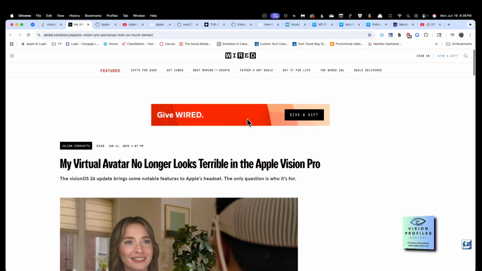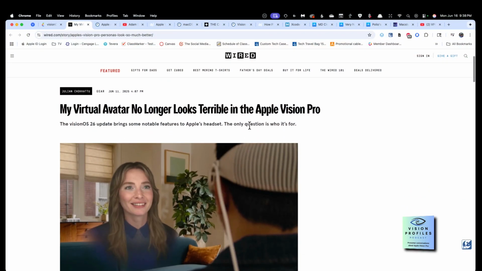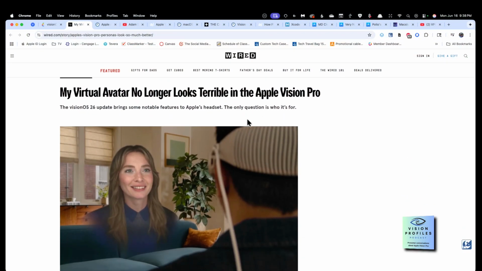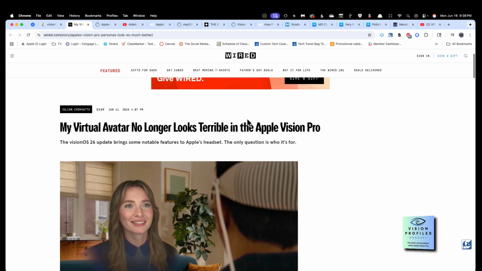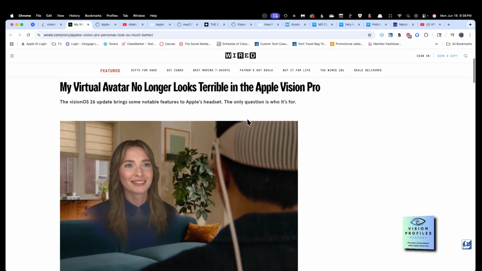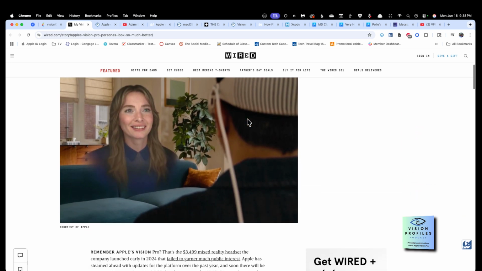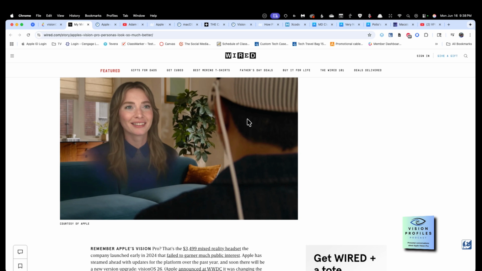We've got two articles about how my virtual avatar no longer looks terrible in the Apple Vision Pro. This is a Wired article, and it talks about a lot of the changes and updates.